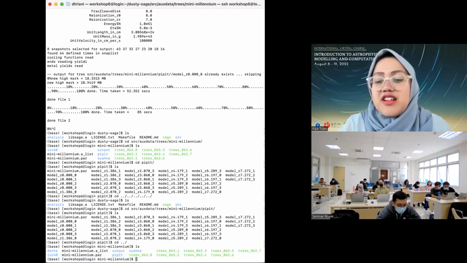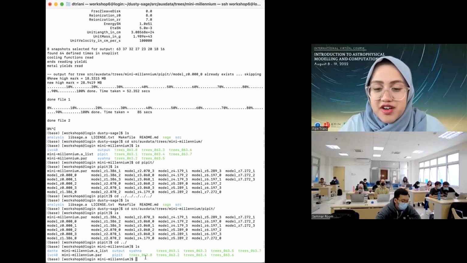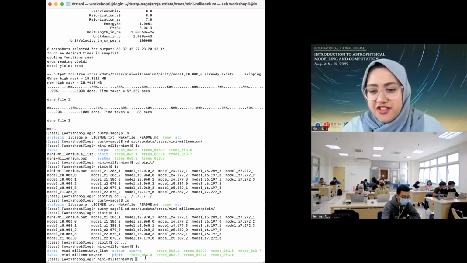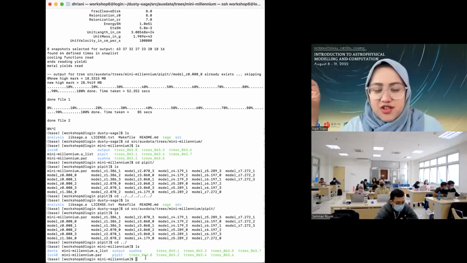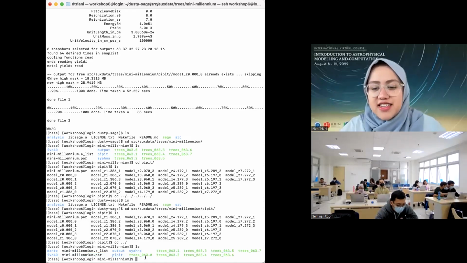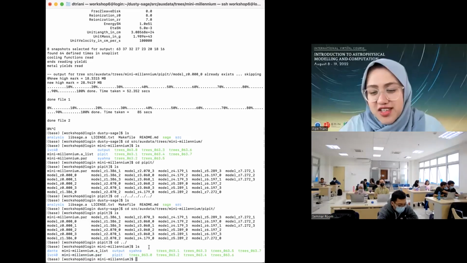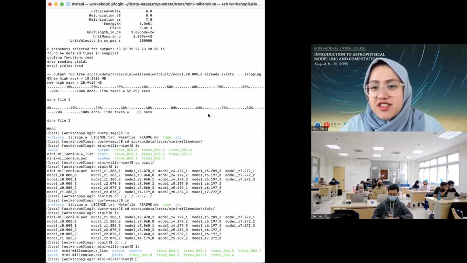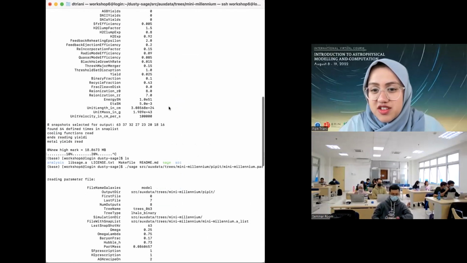So these 3 files contain information for the dark matter halo. It has dark matter halo mass, descendant, progenitor, everything. And then what we want to do is build a model galaxies for all of the halos inside these 3 files. So we run the test.sh with this information. So like this one.